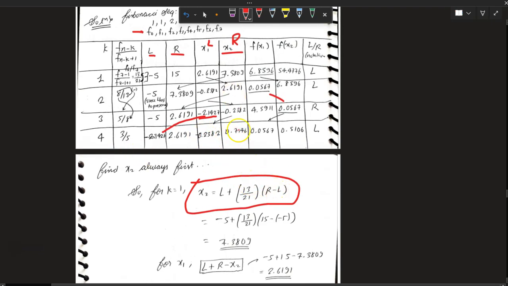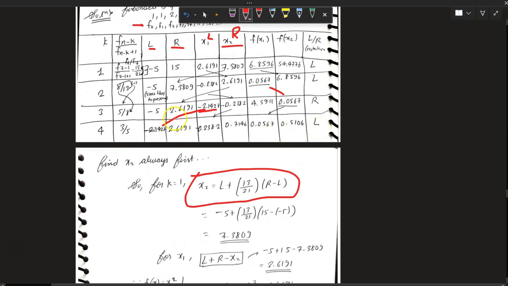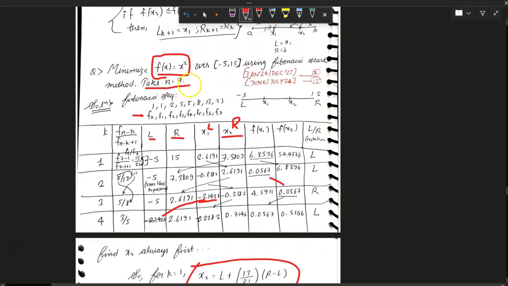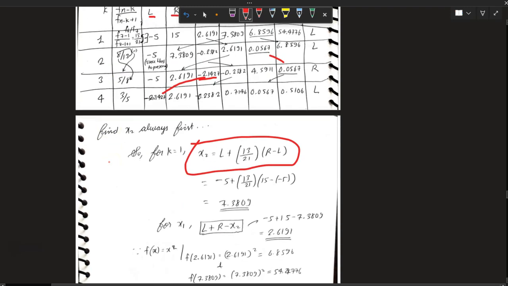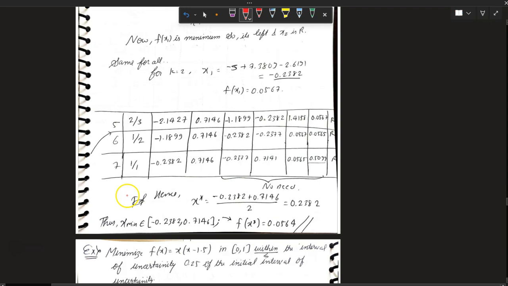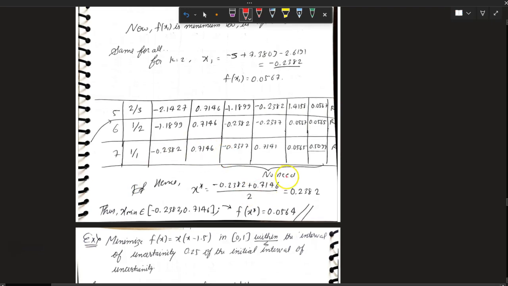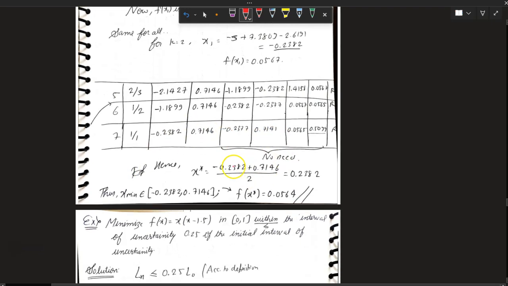With this formula you can calculate this x2, and after calculating x1 and x2, find this fx1 fx2 and put the value which is smaller. That is, left one is smaller, so you have to do till 7 iteration because take n equals 7. Okay, see till 7 it is taken, and after this you will conclude this x minimum, the range you will get, this range you have to conclude over here. So x minimum belongs to this range, these two range.